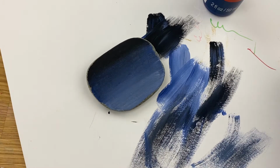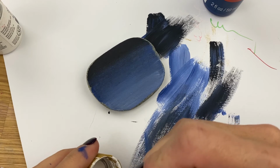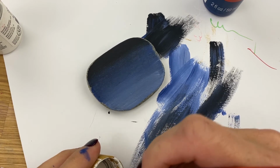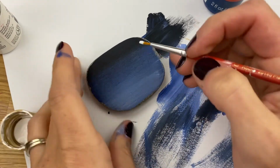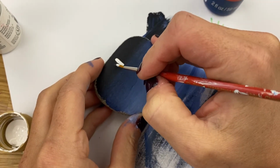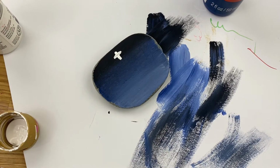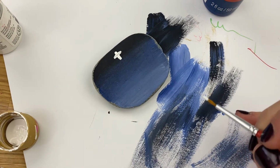Okay, so the next thing we're going to do is we're going to place our bright star at the top of our rock. And we're going to do this now, and then we're going to do another layer at the end. So I'm just going to take white, and I'm going to create almost like a cross style star here. I'm going to center it at the top of the rock, right on top of that black. Just create like a little cross for now. We're going to go back in and add on top of this layer later.